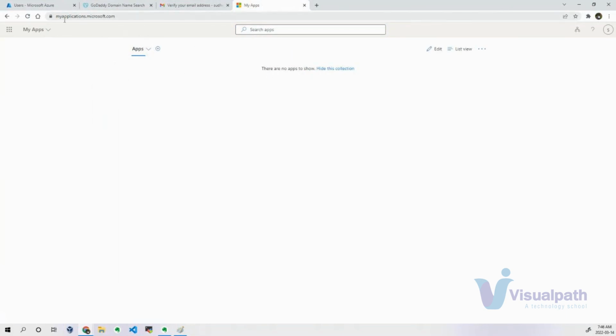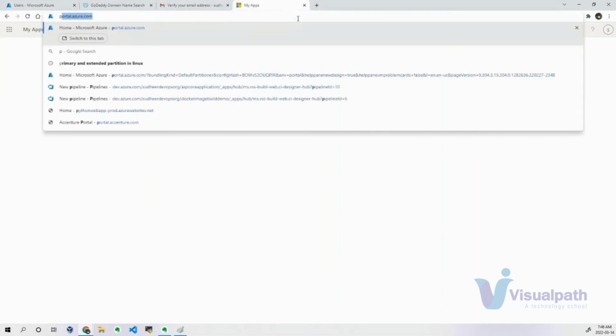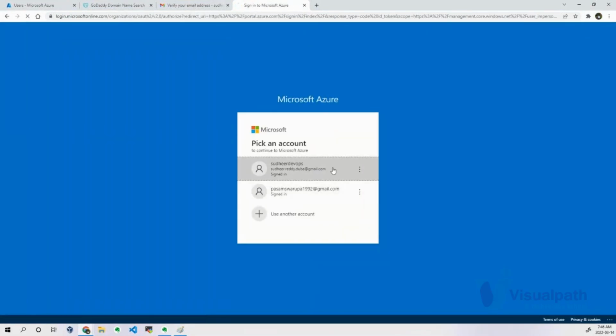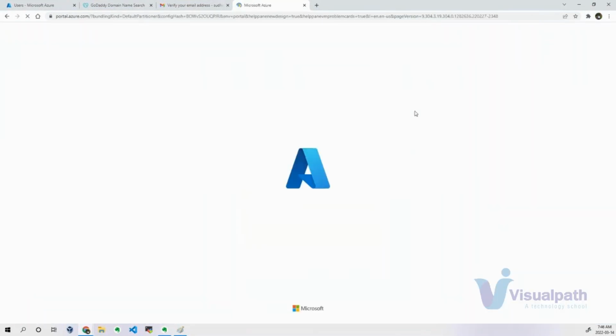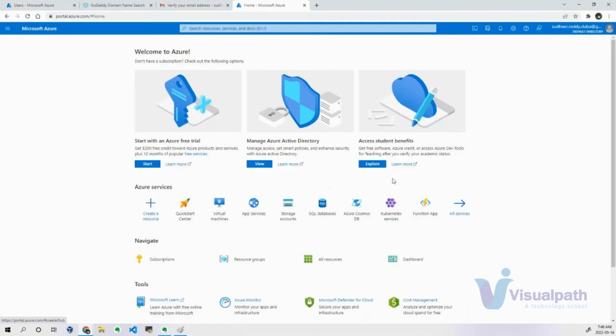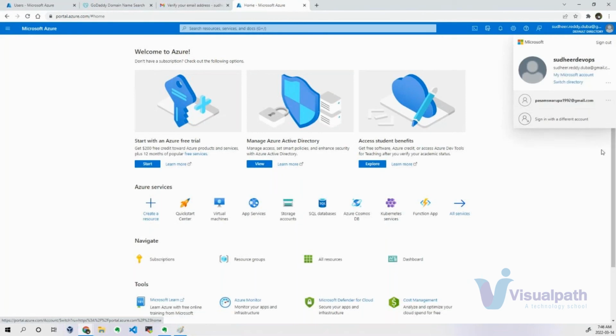I don't have anything. So myapplications.microsoft.com, but I need to log into my portal.azure.com, right? So I have to log into that. Here you can see switch to that particular account and now you can see you logged in. You can see this particular user. This user is not part of our organization, but still I allowed this particular user to log into my portal.